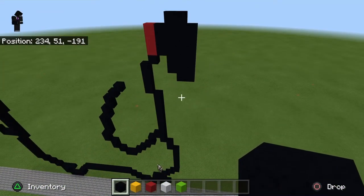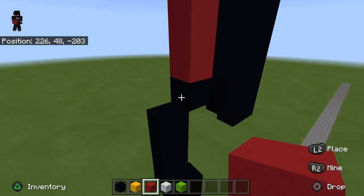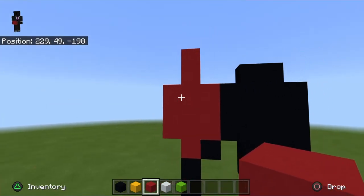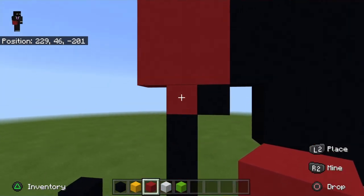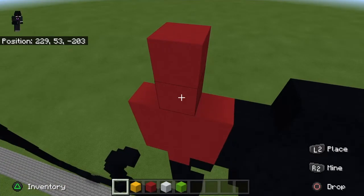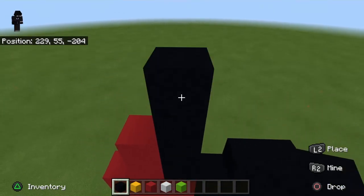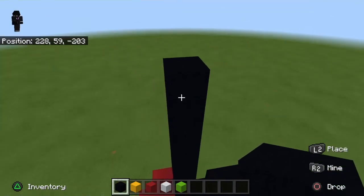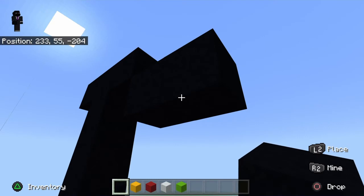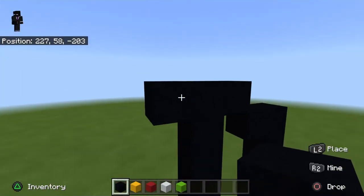With the red concrete, next to this red concrete pillar we made, it should look like two on top and one extra on the bottom. Now with your black concrete, go to the right of this two red concrete and place two black concrete like that. Then raise these two black concrete up by six: one, two, three, four, five, and six. On that sixth block, go left by one and go right by one. Then on that right-by-one, do a bottom-right diagonal and go right by one. Then just connect this all the way down and it should connect right there.